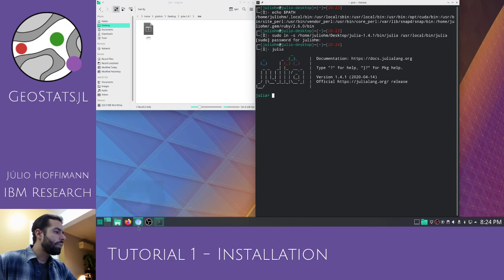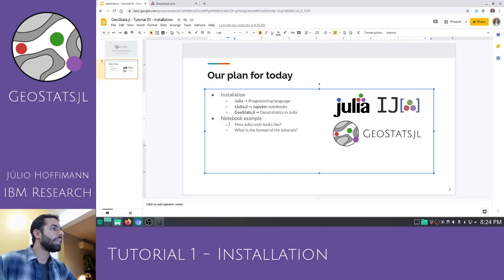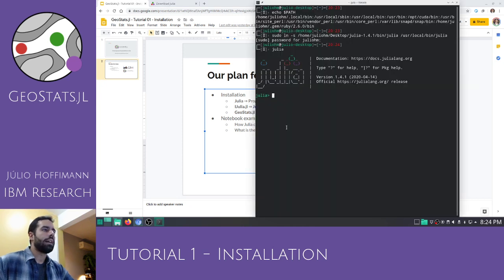The next step would be the installation of the IJulia kernel. So unlike other languages such as Python that require additional programs to install packages like pip and conda, Julia comes with a fully featured package manager built in. To access this package manager, you can press the right bracket like I'm pressing here in the terminal, but you press it as the first character in the line. So if I press here, I switch to package manager mode.